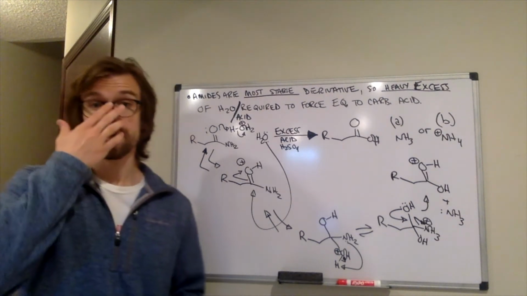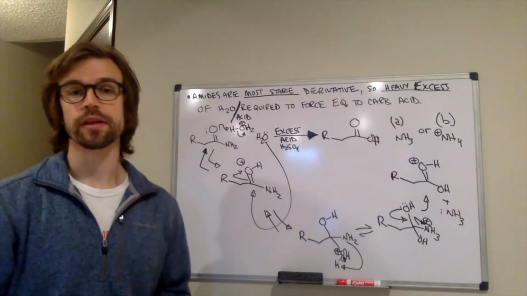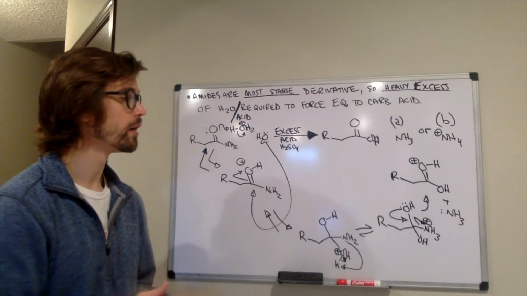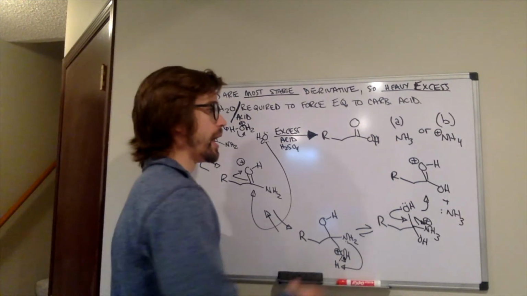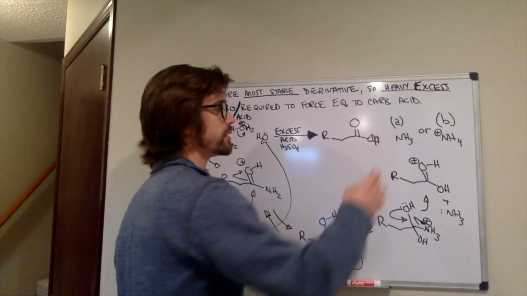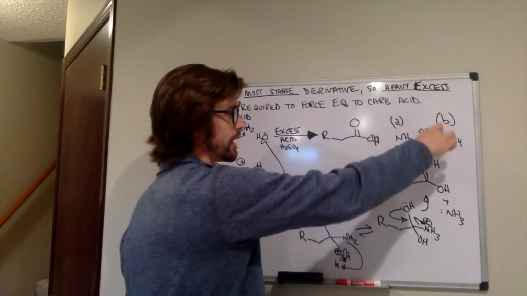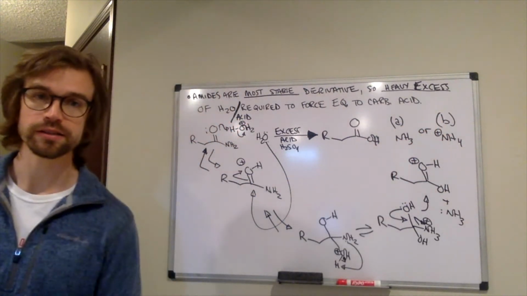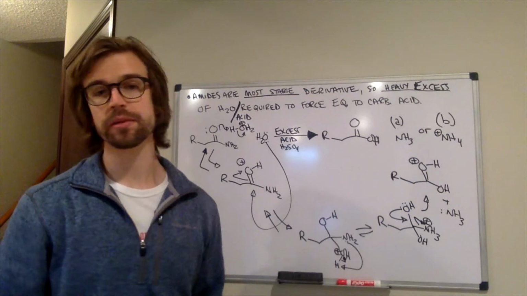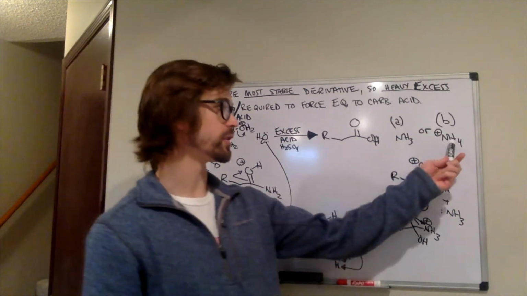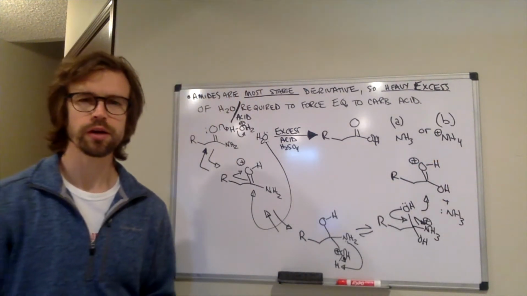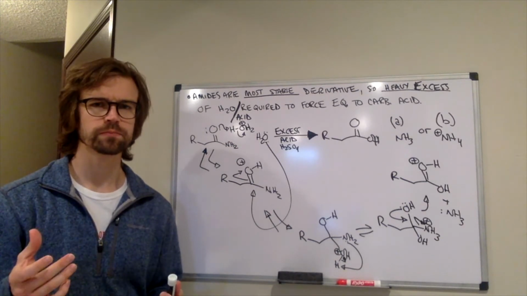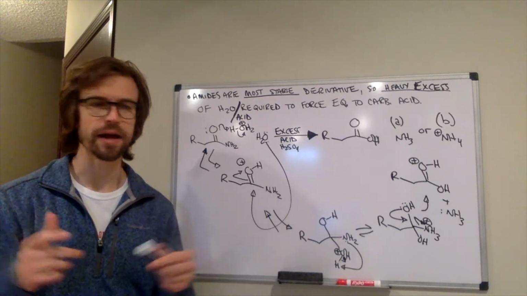So at this point, we have to think, well, what else do I have up here? I have the carboxylic acid as the product, and I have this NH3 and this NH4 as A or B. So are we going to have NH3 be the other side product of this reaction, or is it going to be NH4 plus? So think about that for a second, and then pause it, decide, come back.